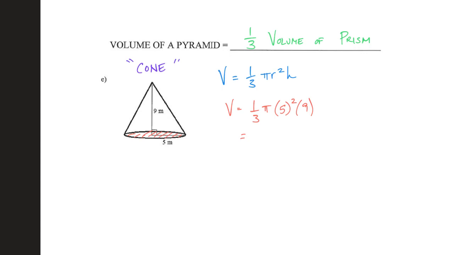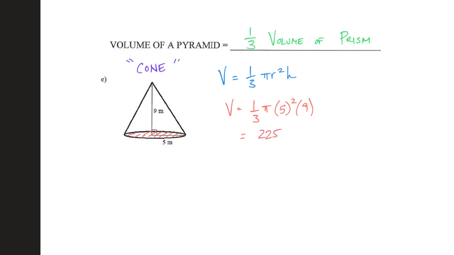Some people like to put this line in, and they like to calculate the 1, and I'm just going to highlight this a little bit, the 1 times the pi times the 5 squared times the 9. And so they like to put together everything that they would get if they multiplied straight across the top. So we still have to follow BEDMAS with it. And so when we have our 5 squared, there's our 25, multiply that by 9, there's 225.